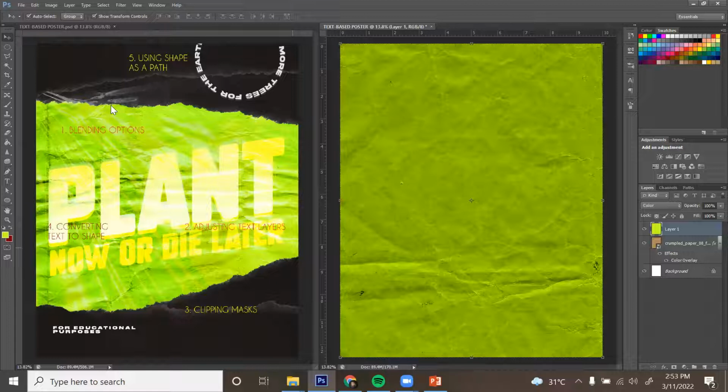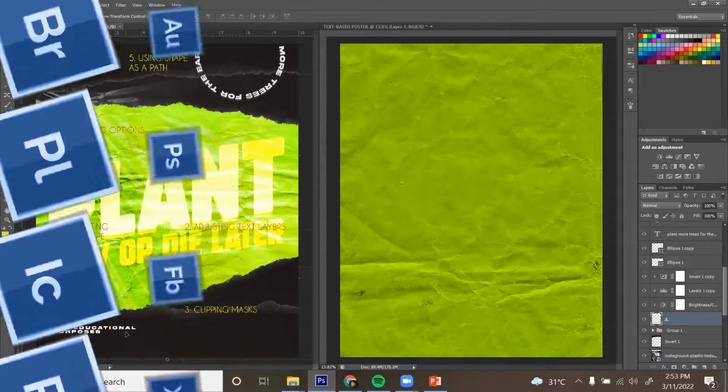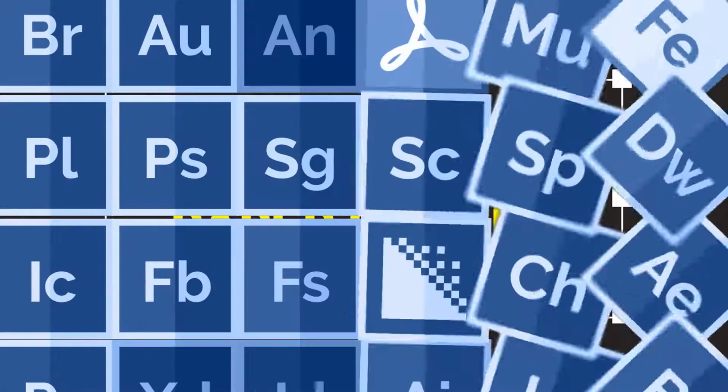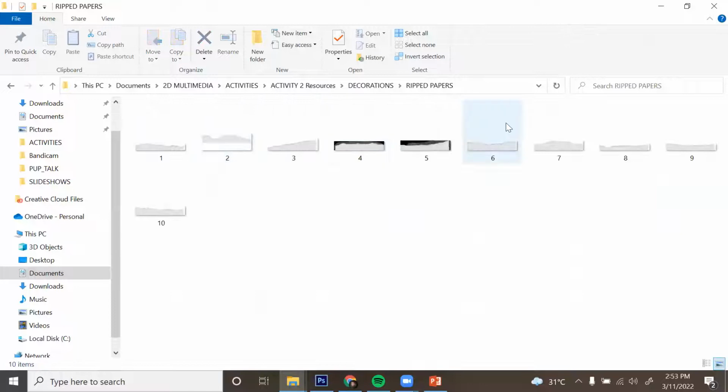Next one is we're going to insert these decorations, yung ating mga parang ripped papers na nasa baba to give the feel of a grunge effect. So we can go back again to our documents. Open the decorations folder, hanapin natin si ripped papers, and then, ayan, gamitin natin yung ilan.